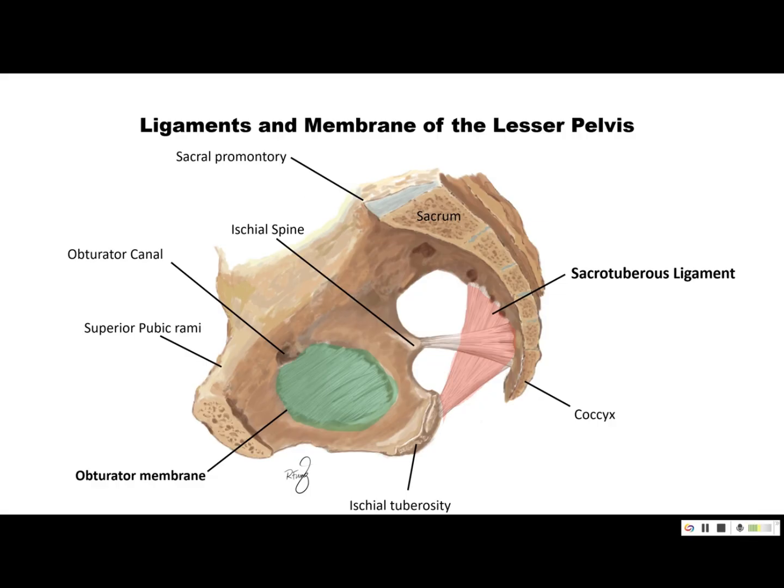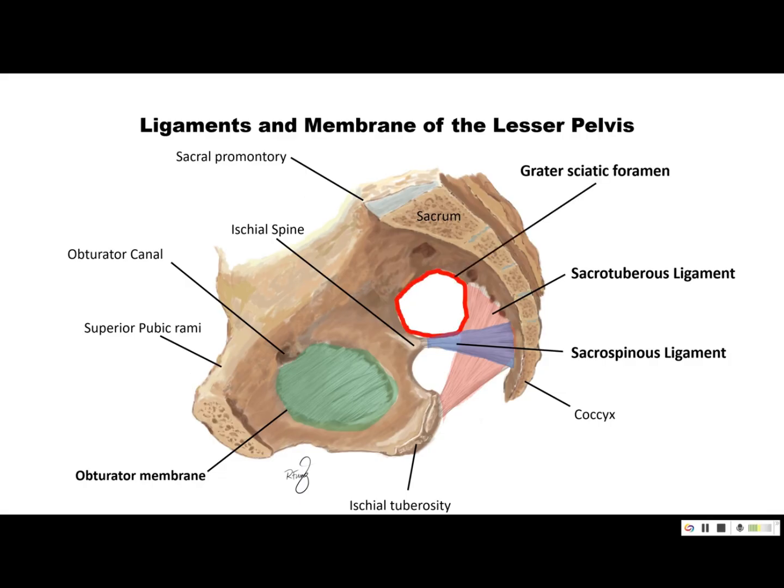Like the sacrotuberous ligament, the sacrospinous ligament is also a stabilizer of the sacroiliac joint, and it connects the bony pelvis to the vertebral column. This ligament is a triangular-shaped structure with its base attached to the anterior sacrum at about the S2 to S4 level and the coccyx, and its apex is attached to the ischial spine. Together with the sacrotuberous ligament, the sacrospinous ligament forms the boundary of the greater and the lesser sciatic foramen. Musculotendinous structures and neurovascular bundles to the perineum and the leg leave and enter the pelvis via these foramina.